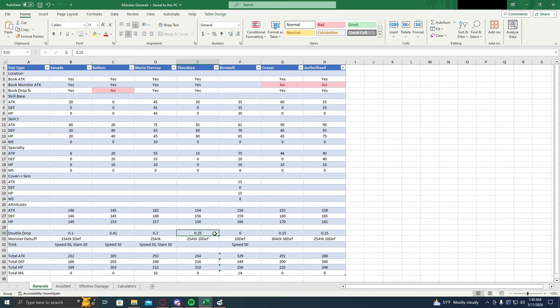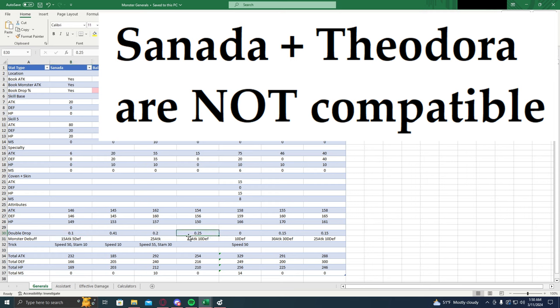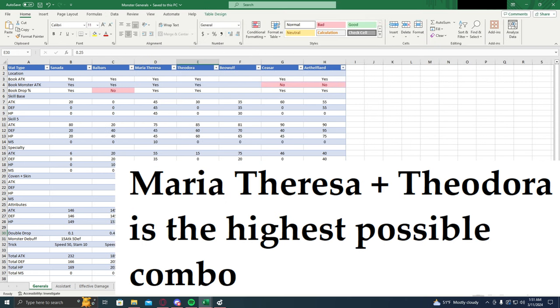Now, if you want to boost that even further, you could use some assistance. I believe that you could use a Sonata as the main, would it work? The Dora as the assistant would work to get that boosted double drop rate. There's also probably some others that are compatible. So if you play around with that, you can maximize that.